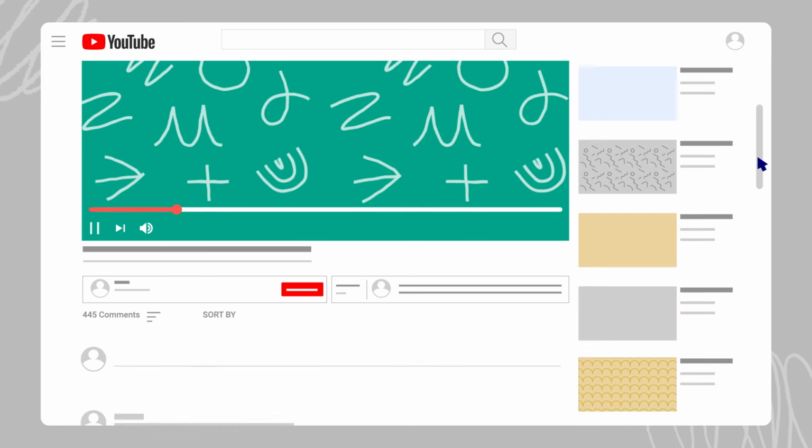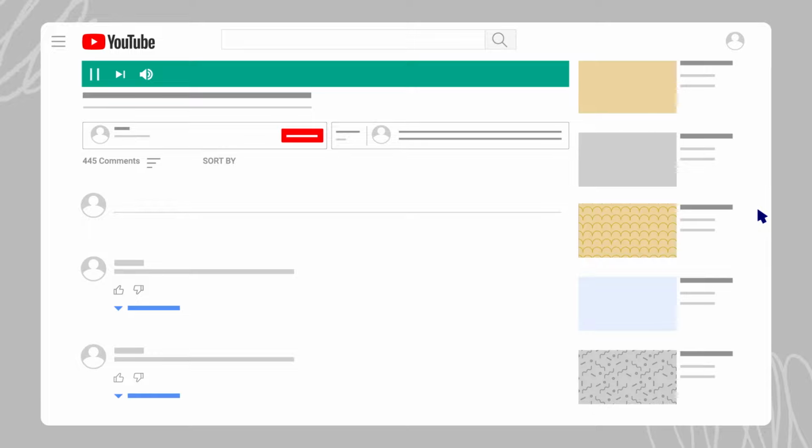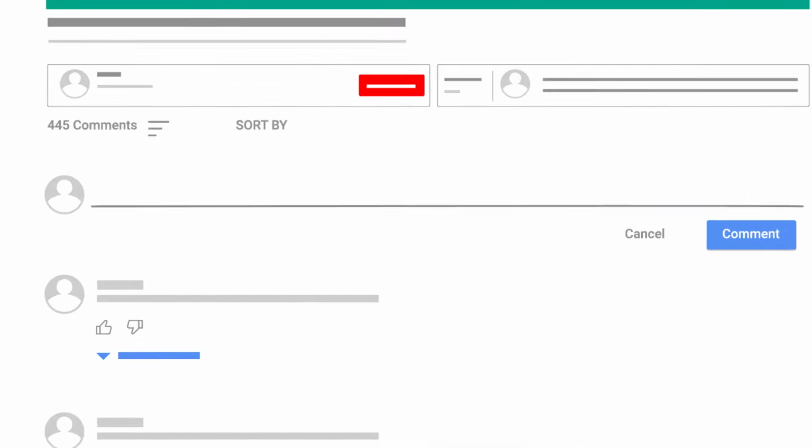Do note that you may not be able to post comments on some videos. This could be due to the creator turning off comments for their video or for safety reasons. As a reminder, all comments must follow YouTube's community guidelines. For example, we do not allow comments that encourage violence, hate, harassment, or generate spam. Repeat offenders may have their account terminated.